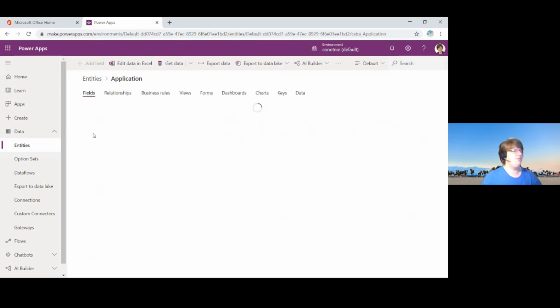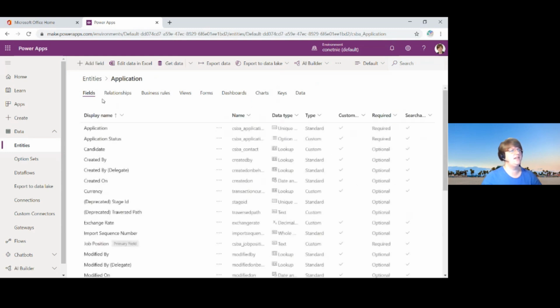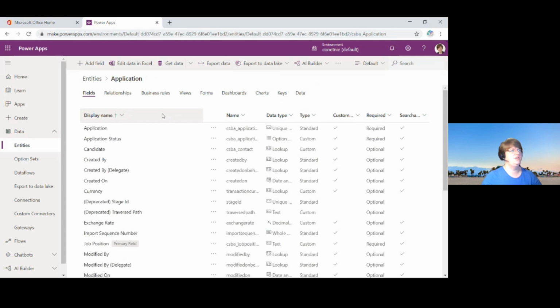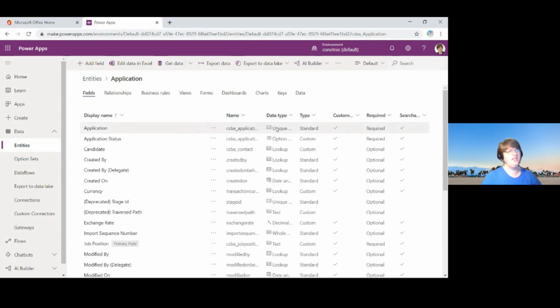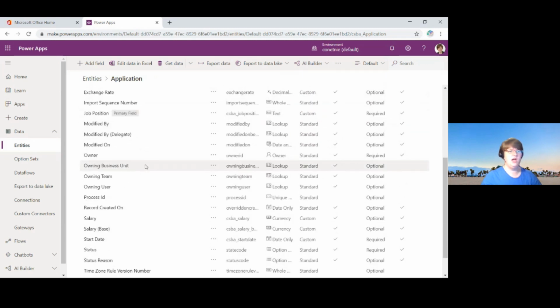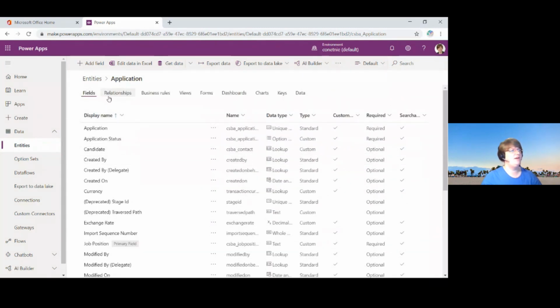And if I go to application, we see what's inside such an entity. My entity has a lot of fields which I can use, and a field has a data type, and I can tell if it's required or if it's optional. So that's how I define this. Then if my entity has a relationship, so for an application, I'm here in my recruiting scenario, an application should have a relation to a candidate. Then I could define a relationship here.